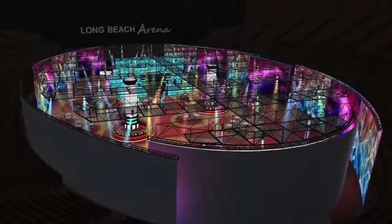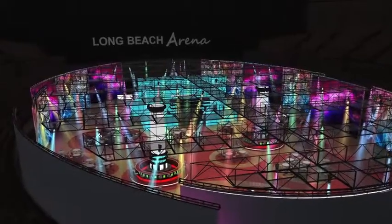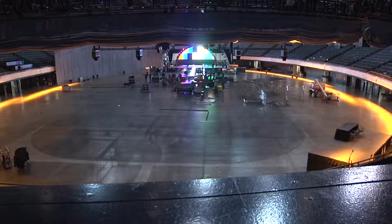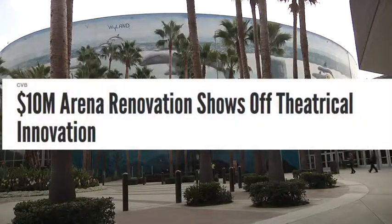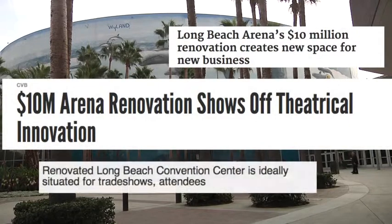Most other cities can't move that quickly, and that is why this is the first of its kind. There is no other arena that has been additionally purposed or created in such a way, and this is just breathing new life, or more life, into this complex. Other cities will be doing the same at some point. We just got there earlier.